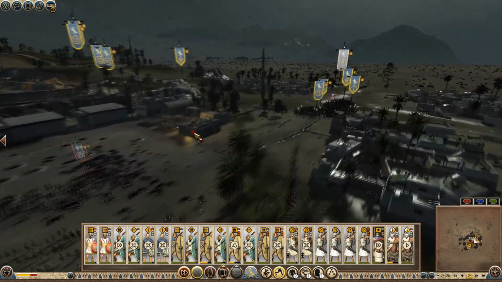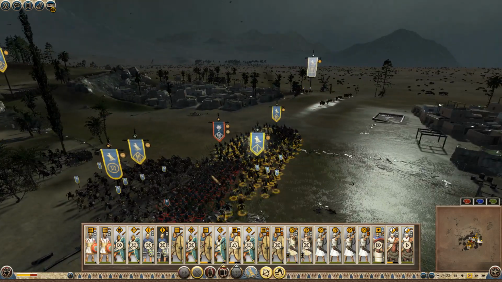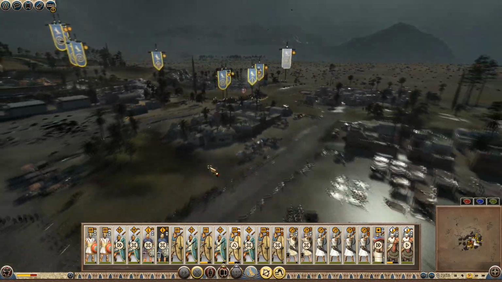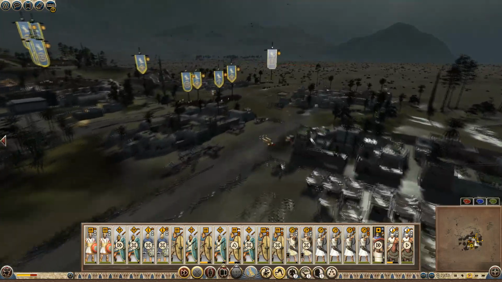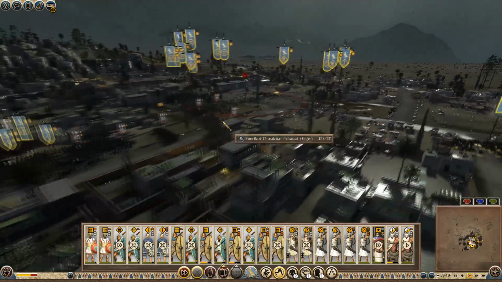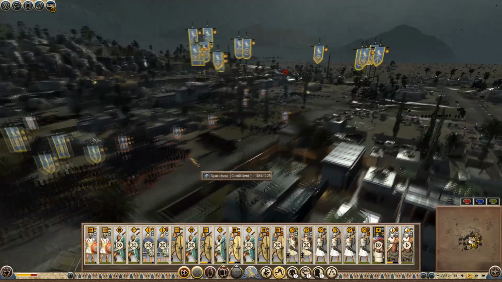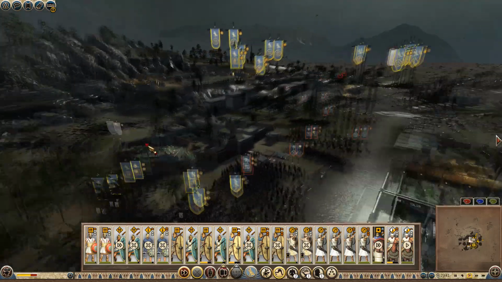Well, we're grinding them down, guys. We're grinding them down. These guys are still steady. Galatians! I think if we can get the general round to support this flank, we'll collapse this flank. Lads, at speed! Oh, guys, these DI battles. This is a grind, but this is a battle I need to win. I need to really hurt Pontus.